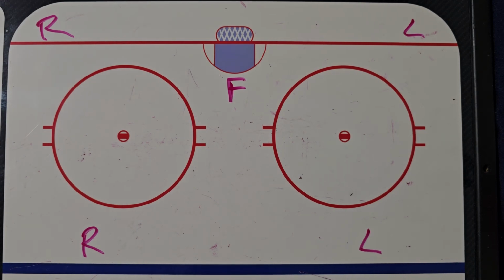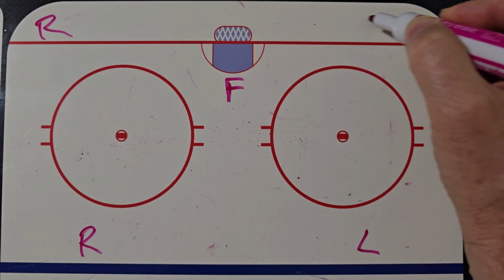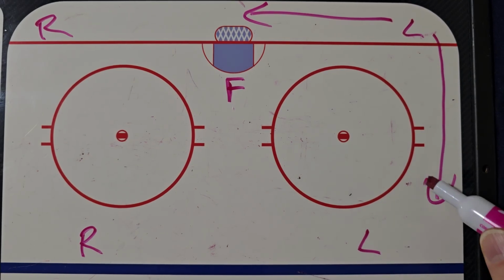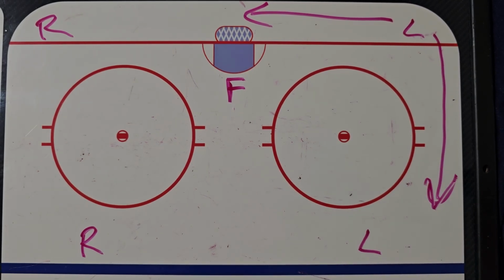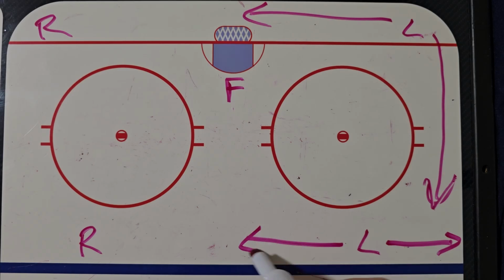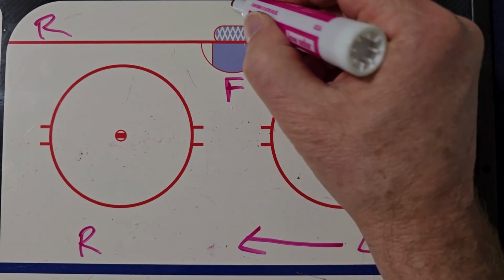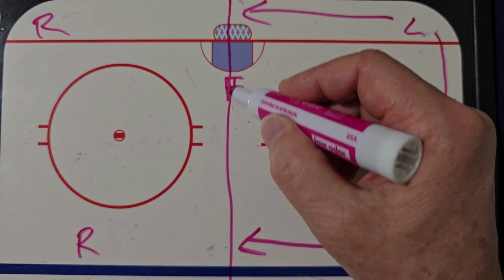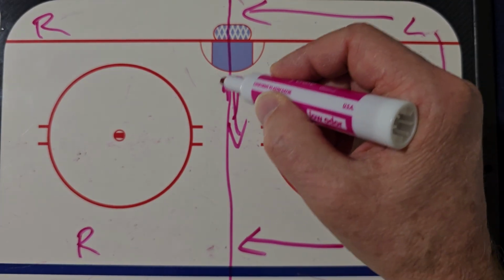In terms of areas of responsibility, our corner players have the corner to the back of the net, as well as up to really the top of the circles, and really that whole space in here. Same thing on that side of the ice. Our defensemen, obviously, from the boards to the middle of the ice. And in fact, let's go ahead and draw the middle of the ice. And our net front player can be as high as the hash marks, as low as the top of the circle.